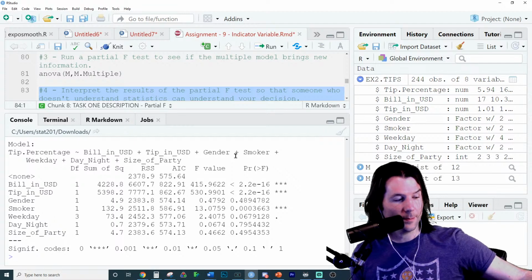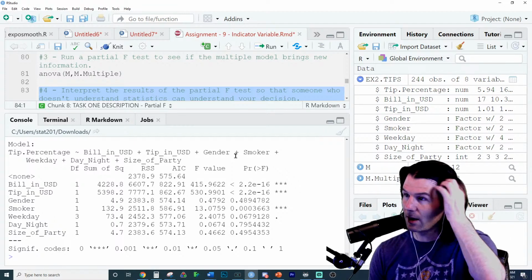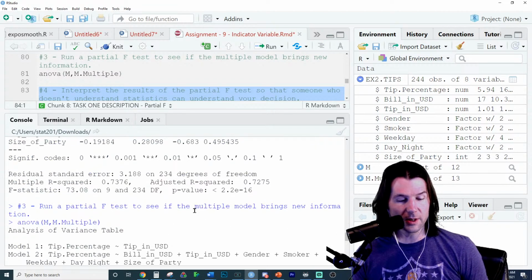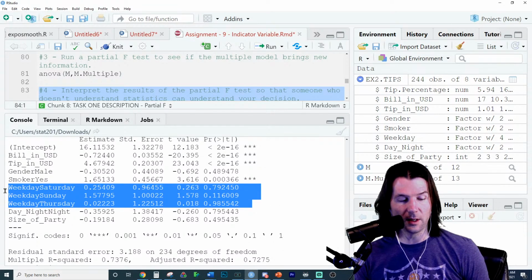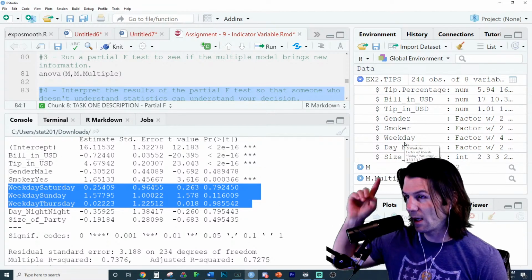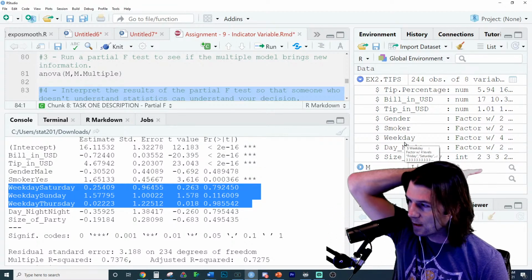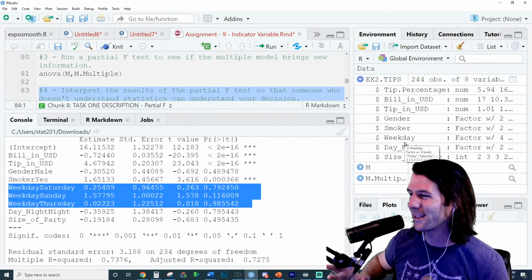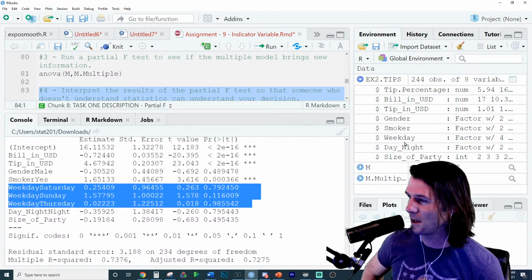So what is the drop one? The drop one drops one variable out of the model. And you might say, well, aren't we looking at that up here? We're going to learn something really interesting about indicator variables this week. Notice how over here above my head it says weekday, right? How many levels does weekday have to it? And this is, Caleb, the new lesson right here. So it's super important now. Not that you weren't listening, but this is where the new stuff is starting, which we'll get to at the very end of today.